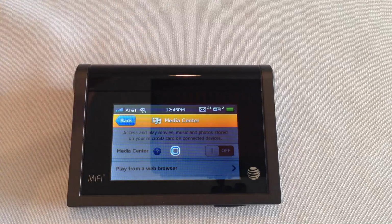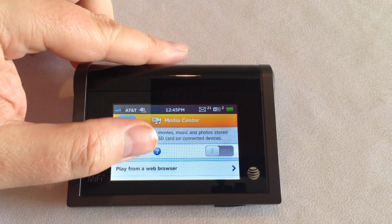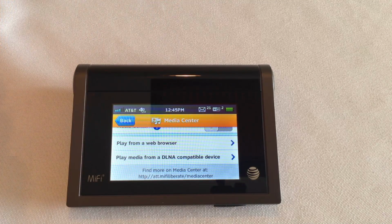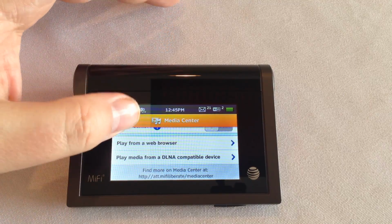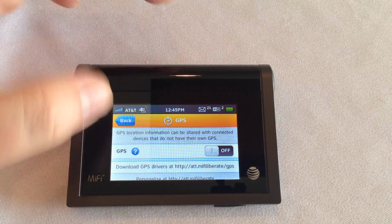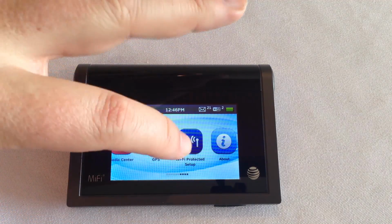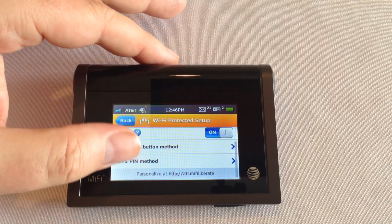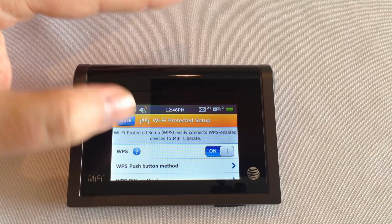Now, this is crazy. We've got the Media Center. On the Media Center here, you've got an access where you can turn this on. You can play from a web browser, play media from a DLNA compatible device. Many of your newer Androids have that ability, so you can do that too. So you can use this to play music through it. GPS. This thing has its own GPS system. Well, you can turn it on or off. We have it off right now to conserve battery, but if you do want it on, you can turn it on. Wi-Fi protected setup. This is where you can set up the name of your Wi-Fi and everything else, and pins, all that sort of good stuff. Actually, this is probably for a higher security level, etc., etc.